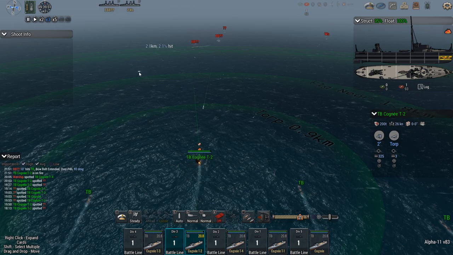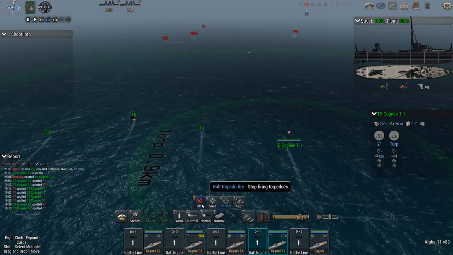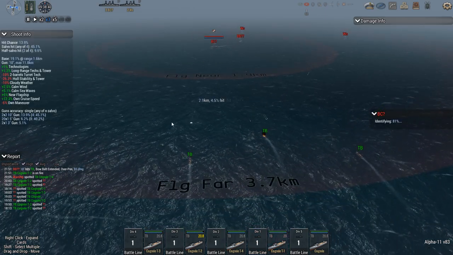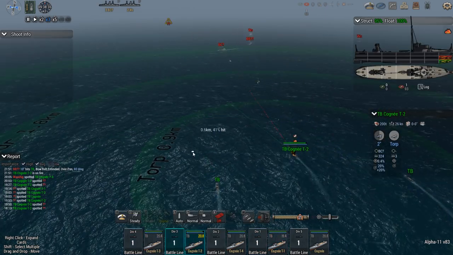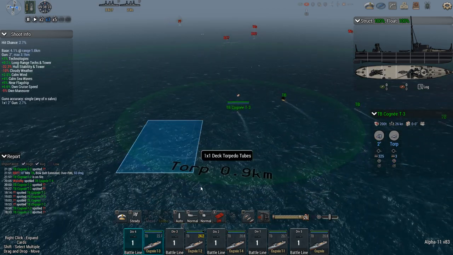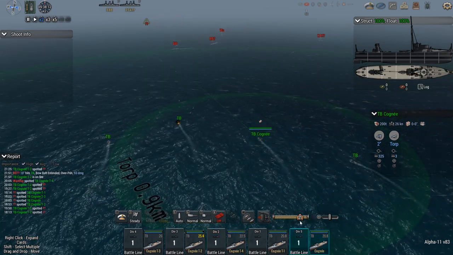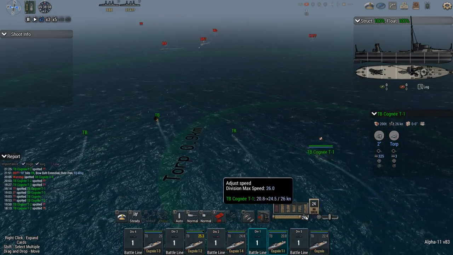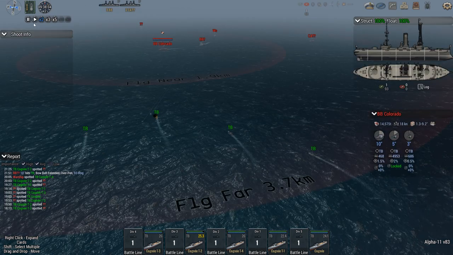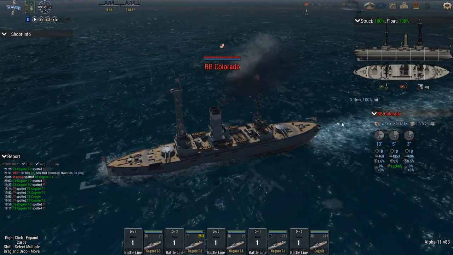One of them is taking fire, as expected. Well, I mean, they were taking fire for a while. One of them is taking damage. 81. Increase the flank. Full ahead flank. Full ahead flank. There we go. Identification on the enemy has been completed. We are looking at the battleship Colorado.